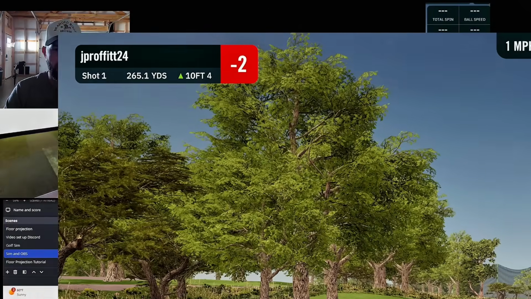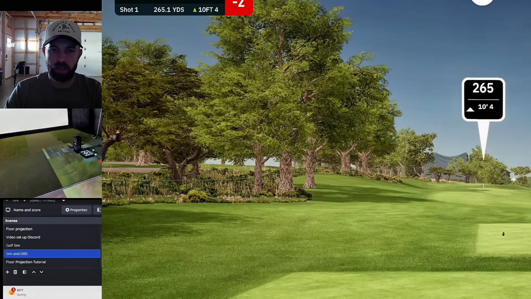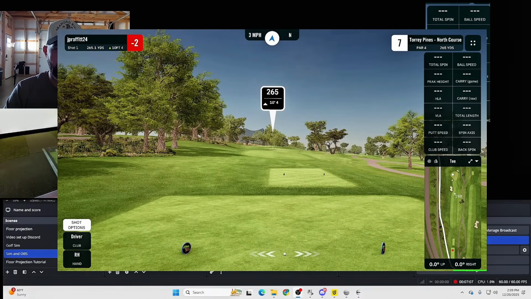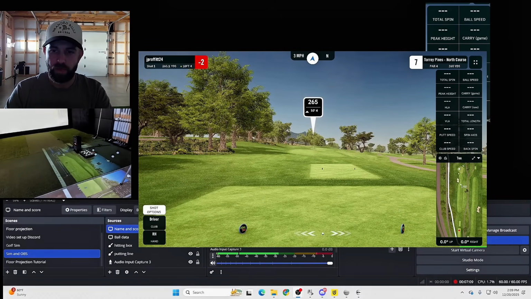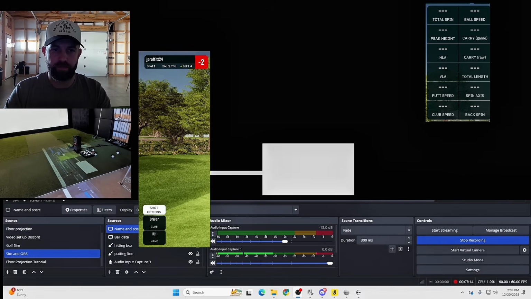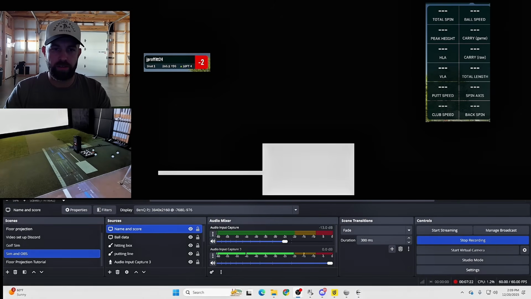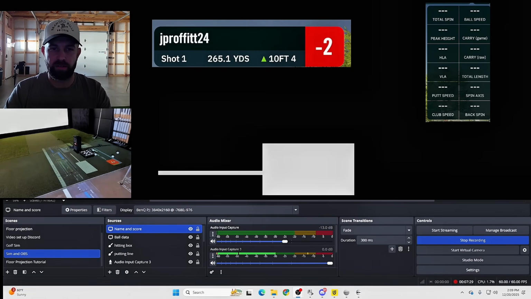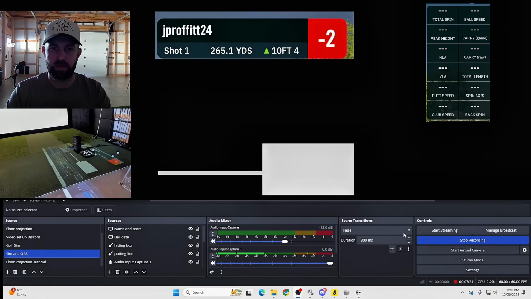So now I want my name and score. Let's get it to the canvas size so it makes it a little bit easier to work with. We're going to hold the Alt key, drag this down, and crop it to the size or the display of what we would want. Now we can make this bigger, and I can run this right here.